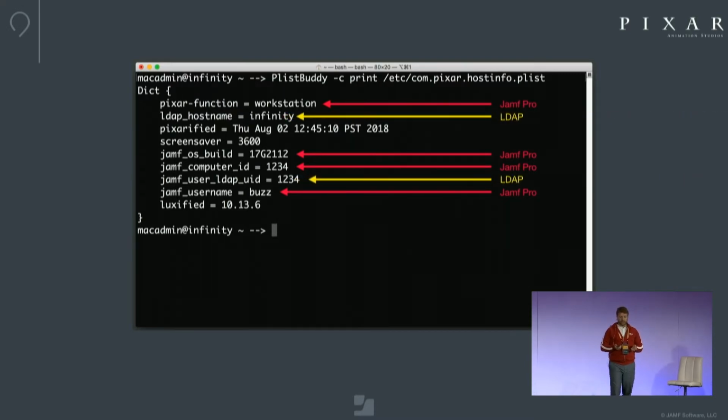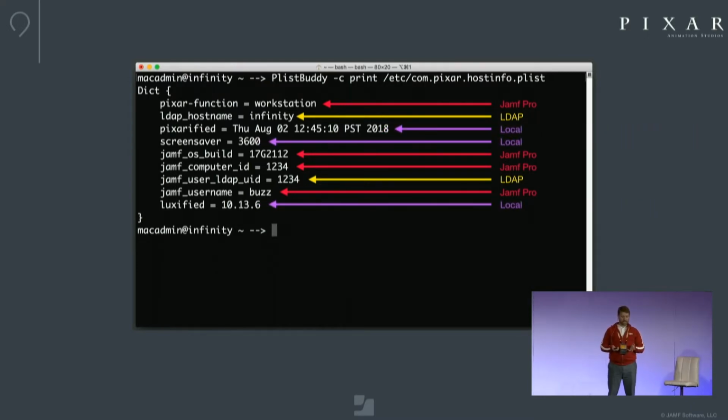These items come from LDAP. We are using a regularly occurring script to cache all of this data, and some of it reaches out to Jamf Pro, and some of it reaches out to LDAP. We need to keep our host names as the defined source of truth in LDAP for DNS purposes, and so that's why we're focused on that. And we're using mobile accounts, unfortunately, and the UID of that mobile account is cached as well for convenience.